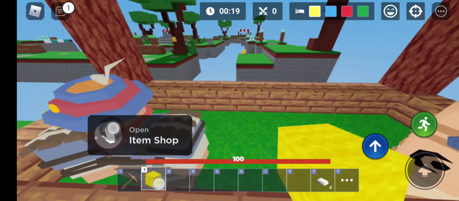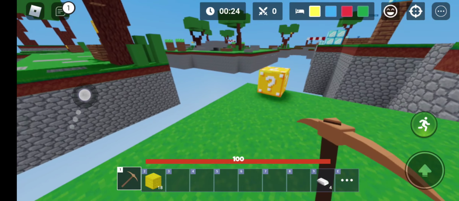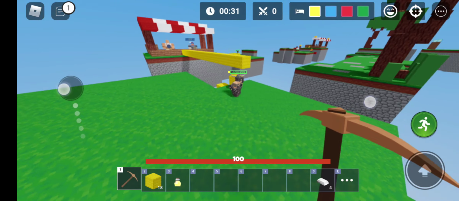Okay, I see a Lucky Block over there. I'm gonna go get it. See what we're gonna get. Okay, a potion, not that bad. I mean, it's a small potion, but it's fine.